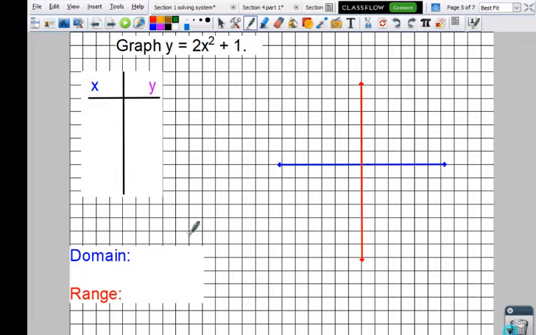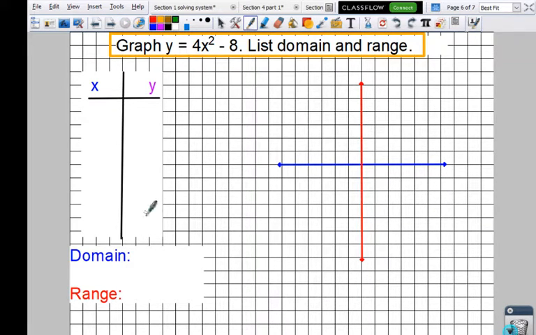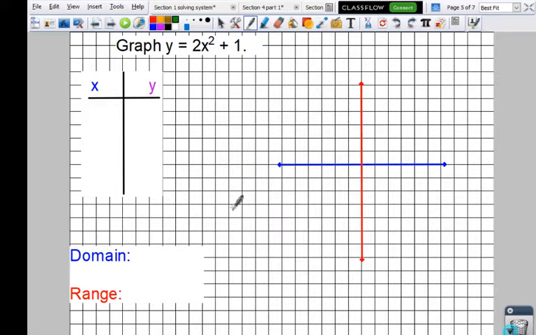Alright, you guys want to try another one together, or do one on your own? Let's do one together. I don't know how to do this next one. Forget that. You gotta walk before you can run. Here's what we're going to do. We are going to set up a table on this next one to make sure you got it, then you're going to graph the other part. We're going to do the table, and then we'll just kind of look at it.